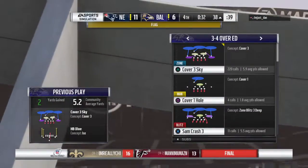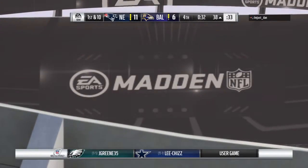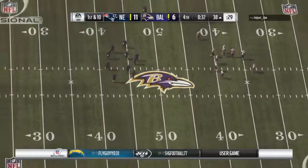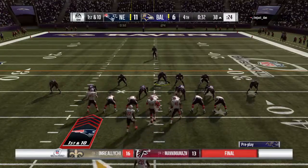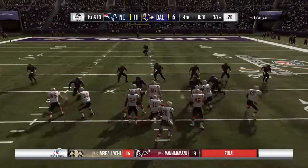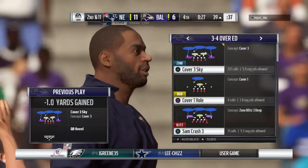Wow, a personal foul at this stage in the fourth. Hard to believe. Really hard to believe, and now that glow of hope that you had begins to flicker out, doesn't it? Yep. Down to a knee here. The defense still with a couple of timeouts. We'll see if they want to use them.